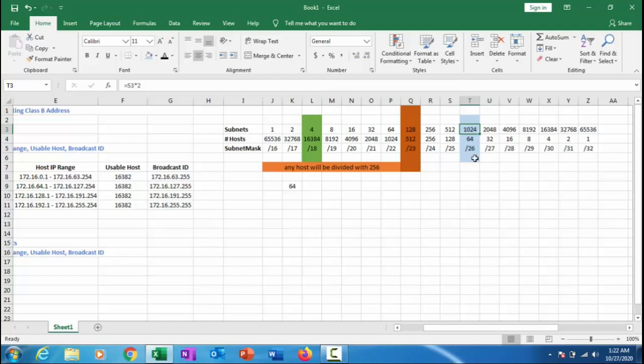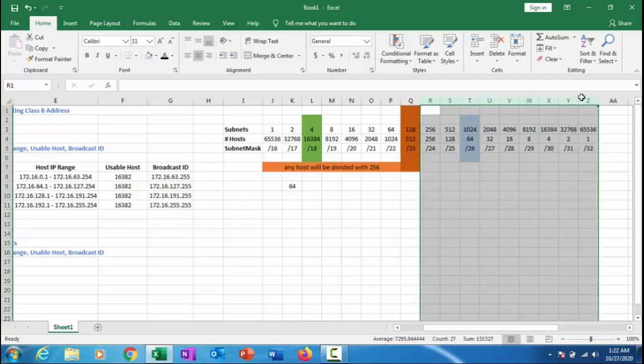But all we have to do is just get the first sequence, because there's going to be a pattern for that. So we have 64 hosts and /26. Now we don't really need to divide it by 256 because this is now covered by the fourth octet already.